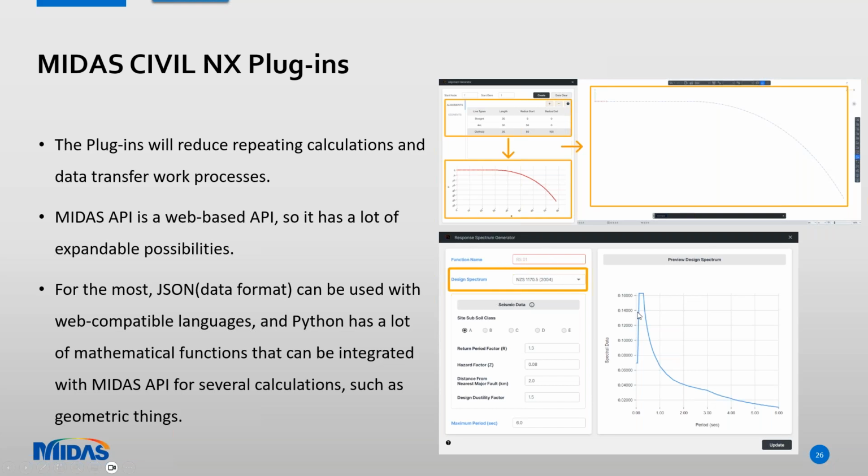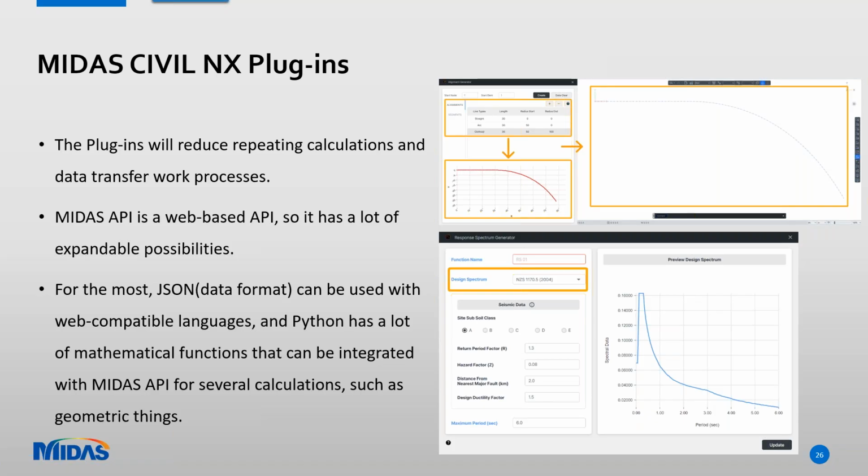The second option, if you check this particular plugin, is mainly the response spectrum generator. In earlier software versions, only some standard country codes are available for generating response spectrum functions. But again, you can create your own customized function as well. You can just create this template and specify the parameters as per those provisions. For example, let's say the South Africa code, which is not available in the current version of MIDAS Civil, right? But anyhow, it is coming in the next version.